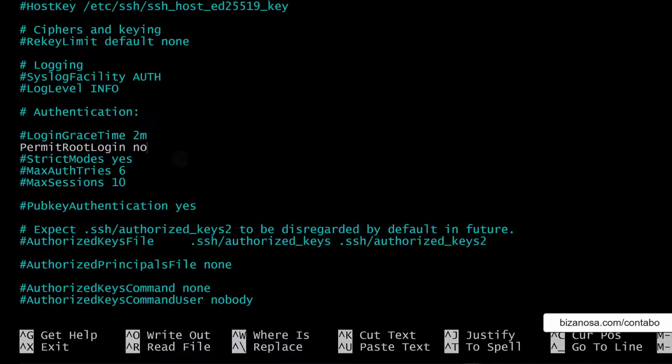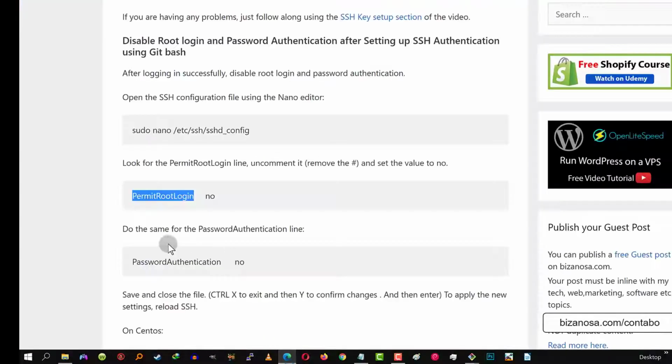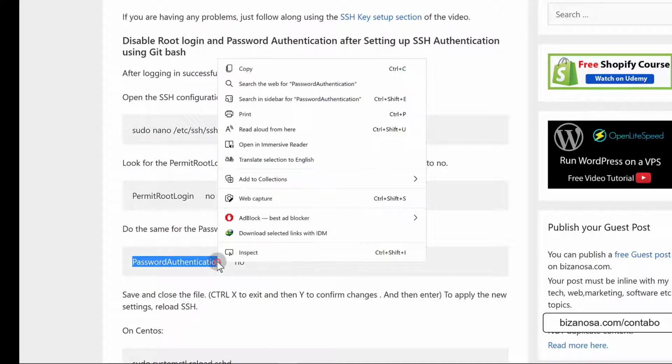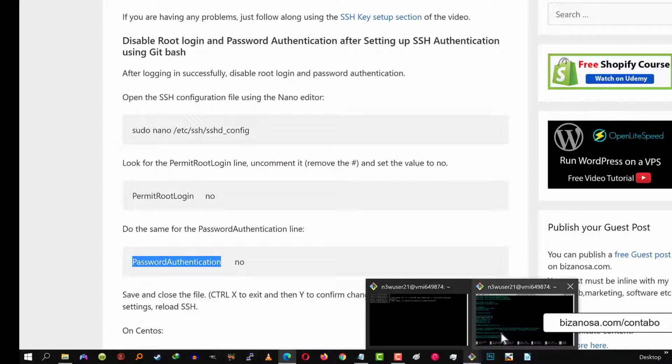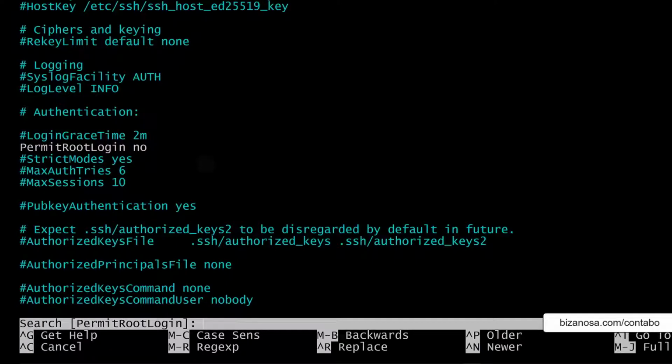And then the next thing that I want us to look for is password authentication. So let me just copy password authentication from here. And we're going to search for it in the SSH config file. So once again, let's do Control W. And then I'm going to do Shift Insert to paste.